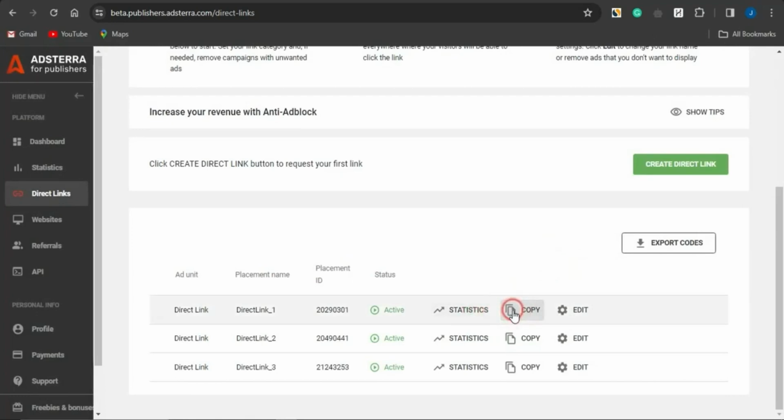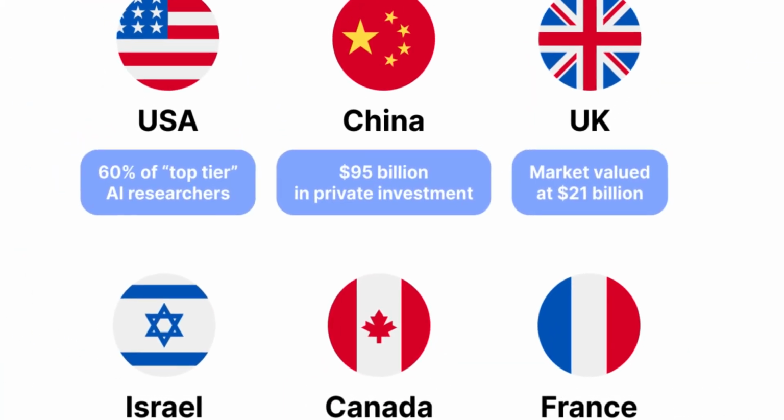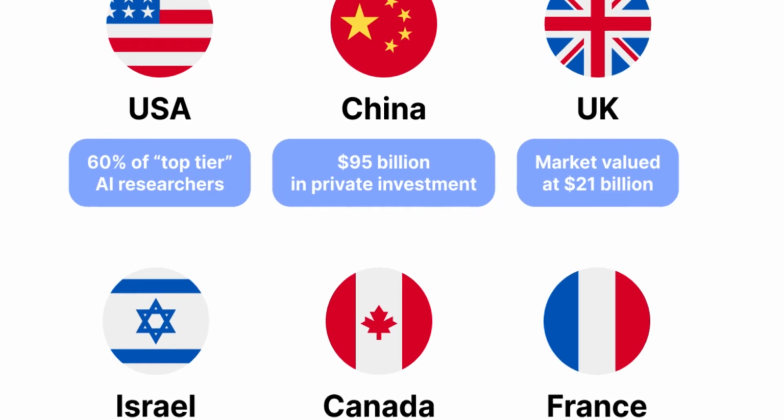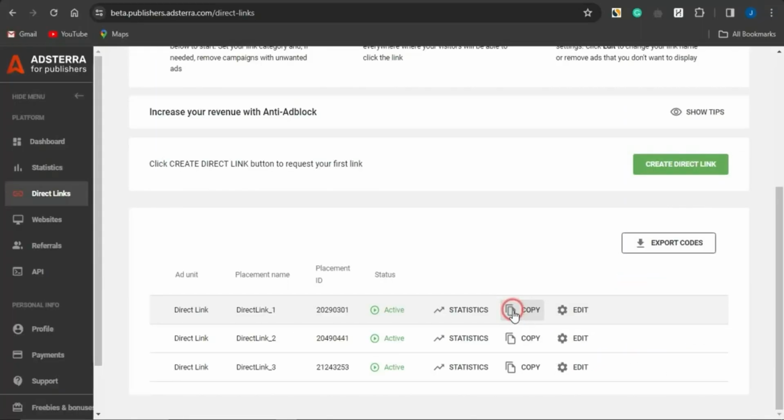And guys, you're just going to be getting paid right there for that direct link based on the amount of clicks you actually get on that particular link. And guys, if you're getting clicks from top-tier countries like the United States, United Kingdom, Canada, and other top-tier countries right there, you'll be getting a very cool high CPM that you can actually go on making a lot more amount of money with a little amount of clicks. So, why not just simply try that out right now?